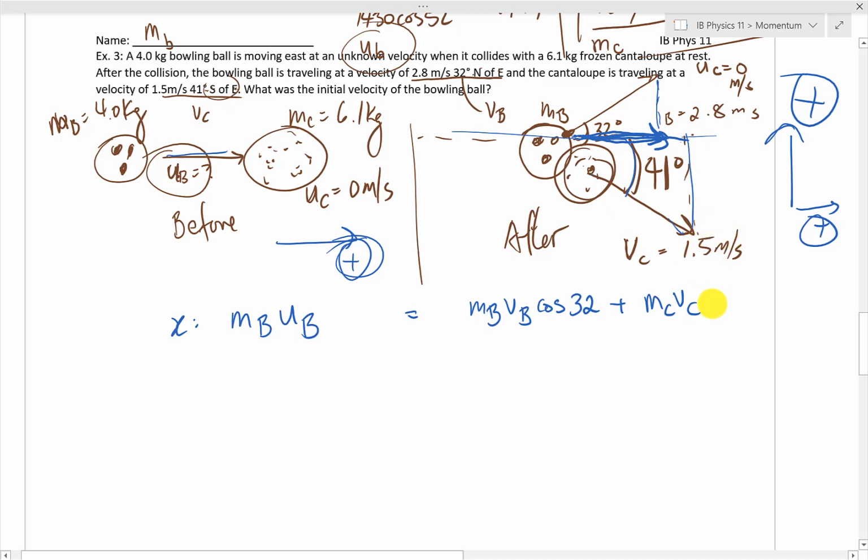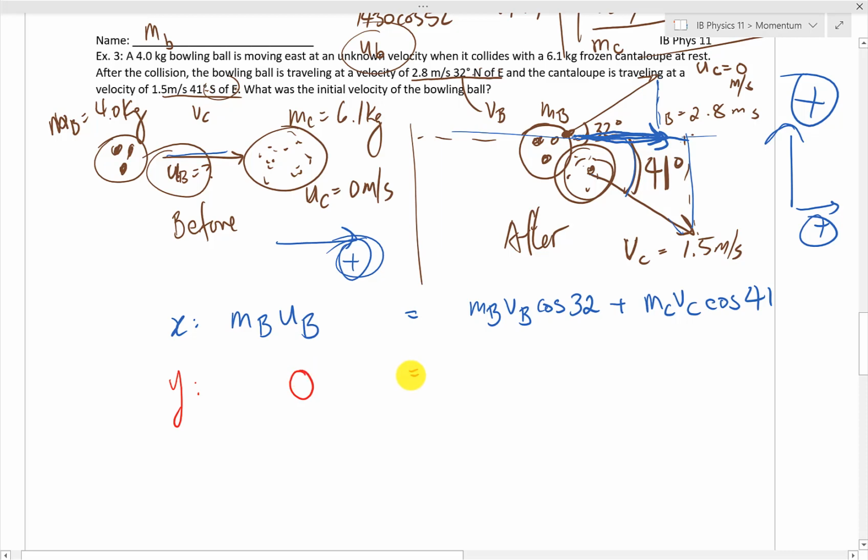So that is also cosine of 41. Okay, so that's our first equation. I'm going to use red for the y direction here. And you will notice that at the very beginning, before the crash, there is no y component momenta, okay? So that is, in fact, 0. We can just write 0 in the equation.